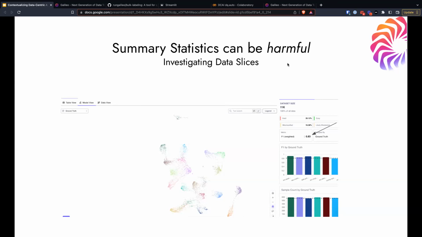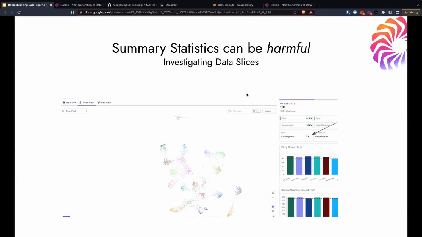Most of your data might be easy, but you might have some slices of data that are hidden, that you don't have a lot of representation for, and that are really throwing off your model. And if any drift, for example, occurs in production and you get more of those kinds of samples, you might end up in a really bad place.